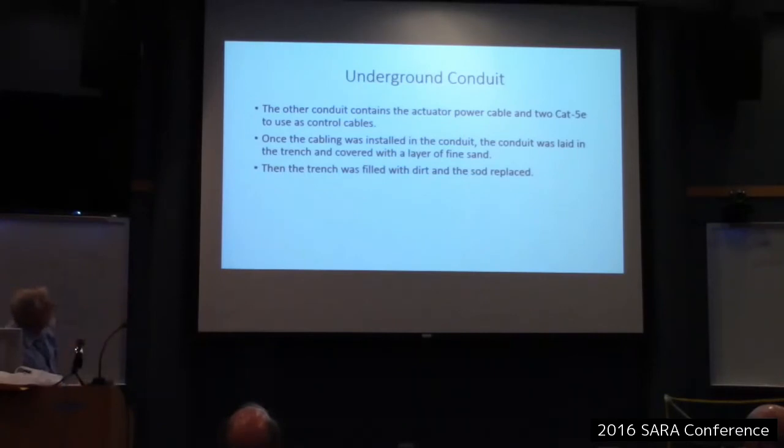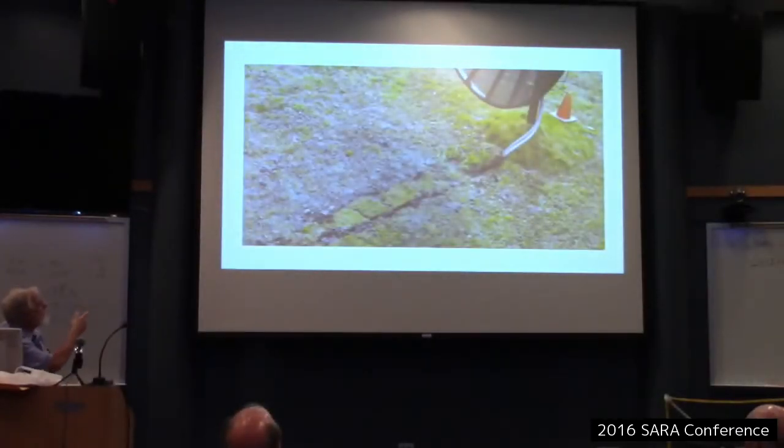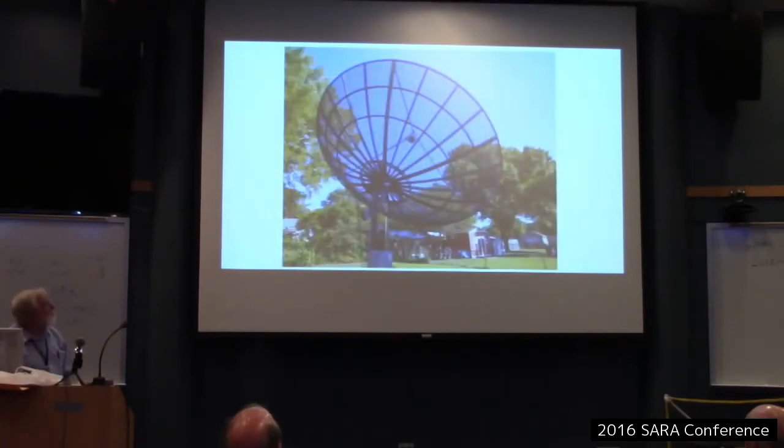Anyway, then I replaced the sod. There's the sod. The sod looks better than the grass around it. I had worked there so much, I had to reseed what was left there because I destroyed it working on it. There's the completed dish.